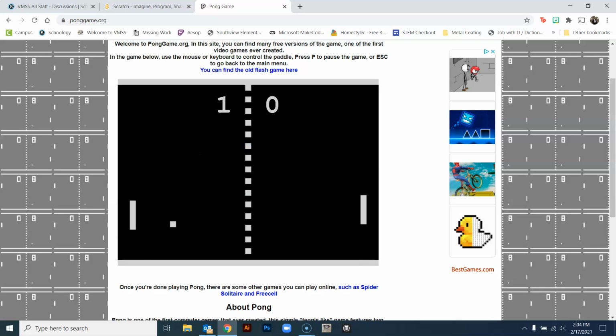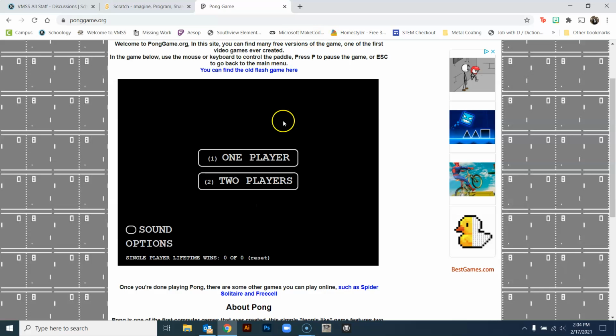So, Pong is the simple tennis game where you have a ball and two paddles going back and forth, trying to get the ball past the other person. You can see I'm quite terrible using the keyboard on this. Wow, this is easy mode too. Man, that's embarrassing. You're going to design this yourself.